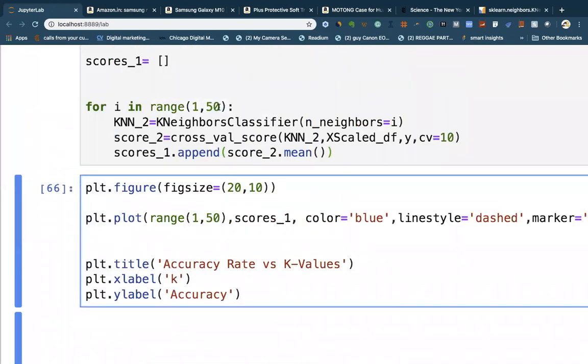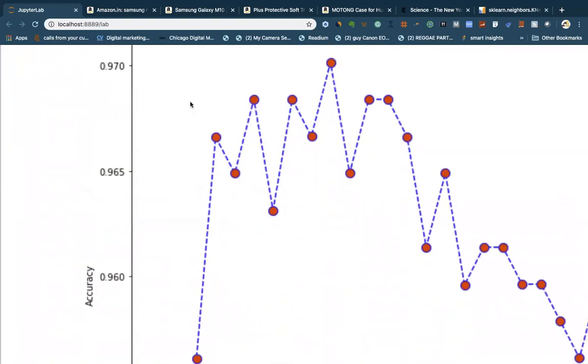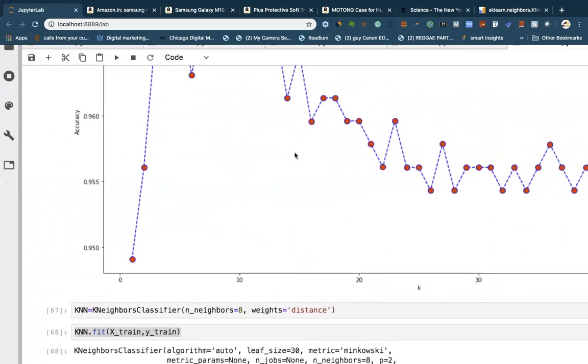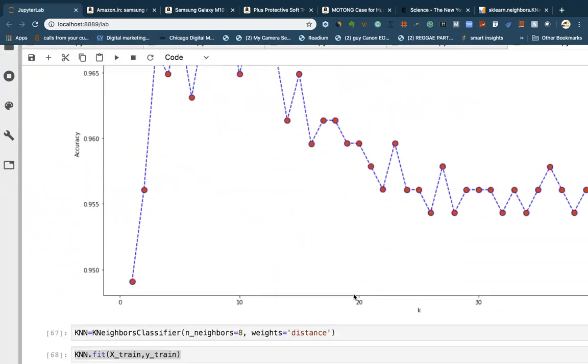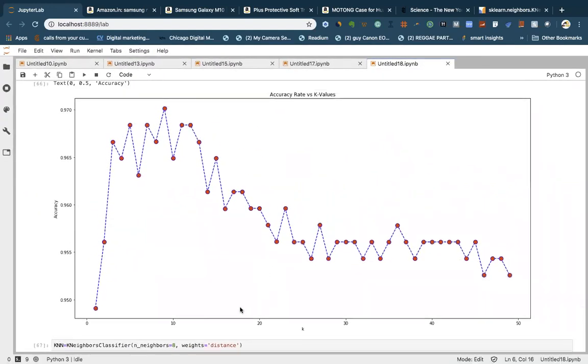In this case, I chose very high K because I wanted to know when it would start dropping and when it would do well for me. Although I chose K equals 20 and it was still performing, I will not choose that. I'll choose between maybe 8, 10, or something like that. That's what I would choose for K.